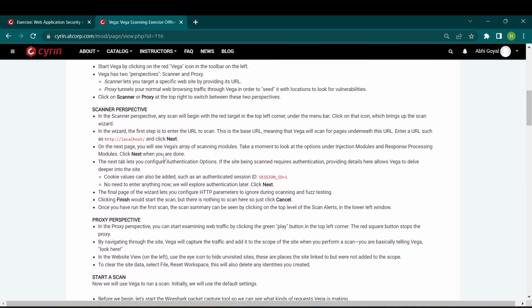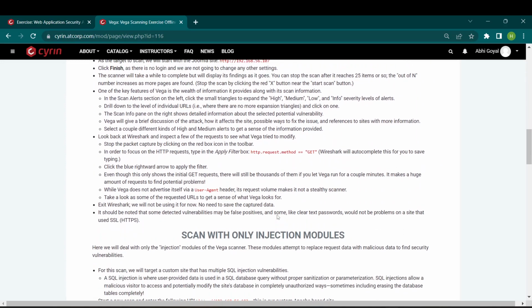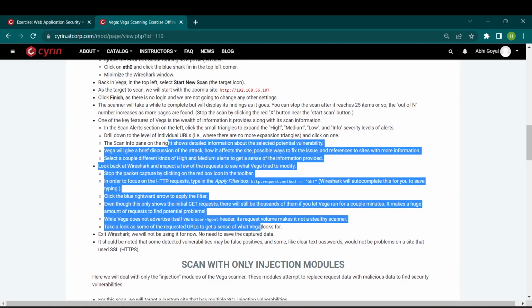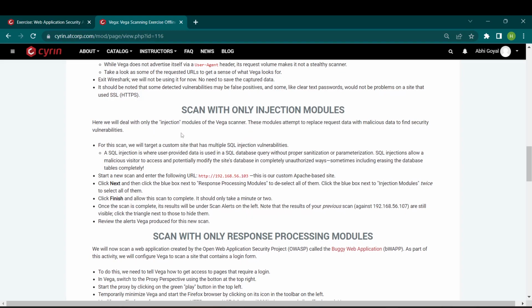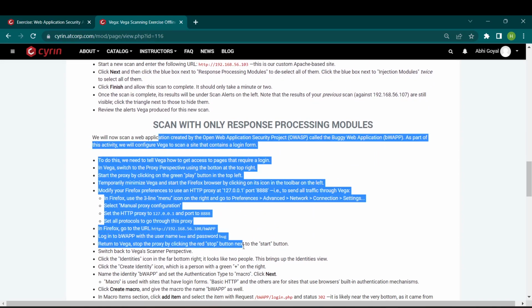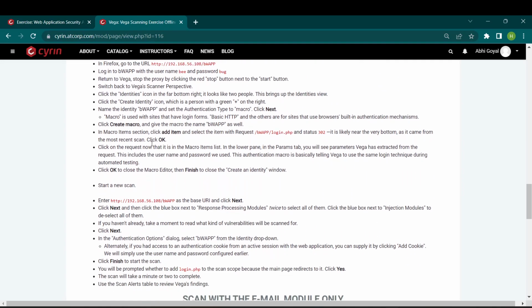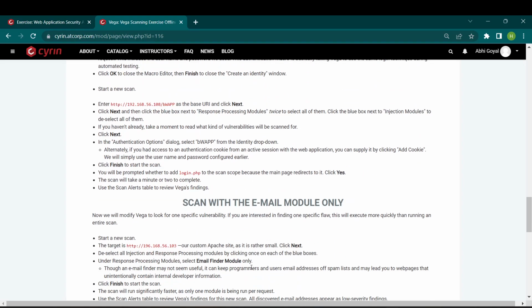So let us first summarize what we have done. First, we have done a default scan, in which we found all the vulnerabilities and analyzed our result using Wireshark. Then we found all vulnerabilities related to injection. Then we used only the response processing module and created an identity to save our login credential and perform the attack.